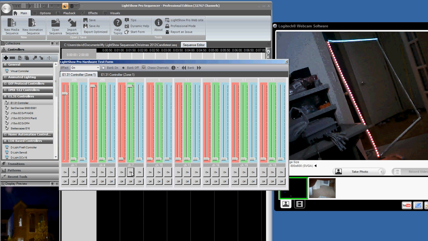all the way up to the length of the string. And then the last mode, which is the custom group mode, where you can define up to 10 groups, which might be good for windows and objects, maybe Mega Trees and such, where the actual number of nodes in each section is different. And you could then go ahead and use that. This would be great for a Mega Tree, because you would be able to individually control it if you wanted to, but then be able to go back to the group mode at any time and then control each group independently with just as few channels as you would need.